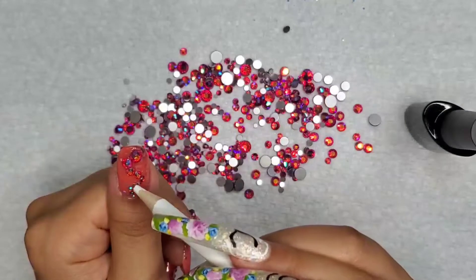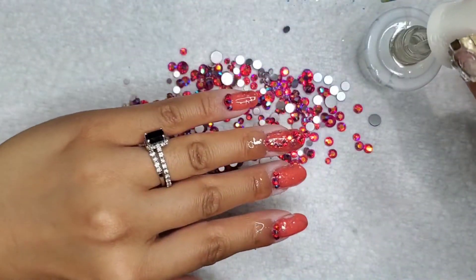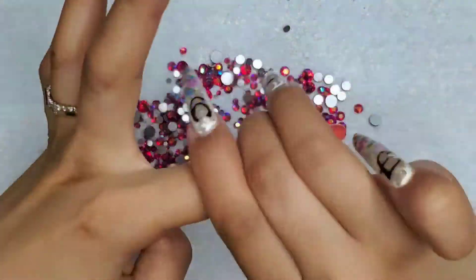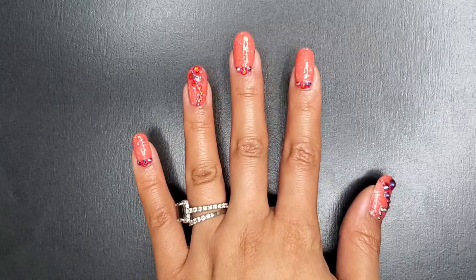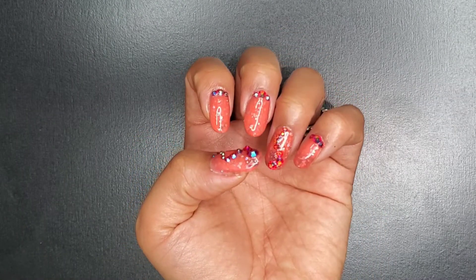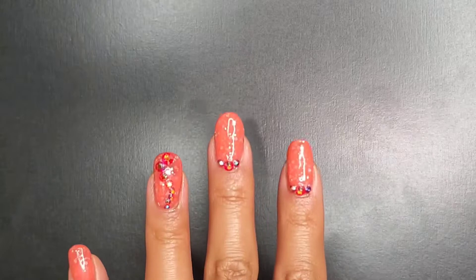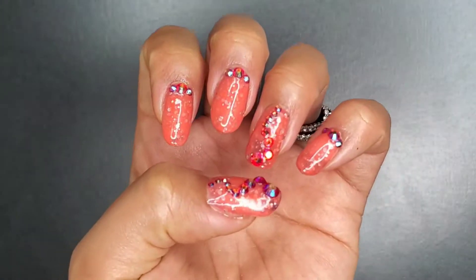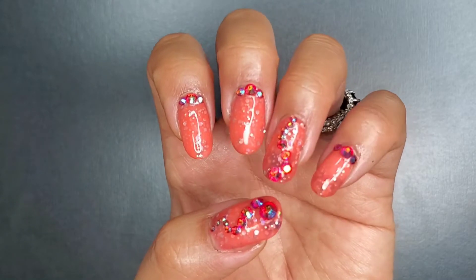I'm looking forward to this coming week's video. Unless it rains — because I told you guys I'd be doing the acrylics outside since the monomer is so stinky — I'm going to be doing an acrylic design next week. Here is the end result. I love love love the smoothness of this design. That top coat really helps because the chunky glitters of that nail polish are really prominent, but if you want to try that nail polish out, you really should.